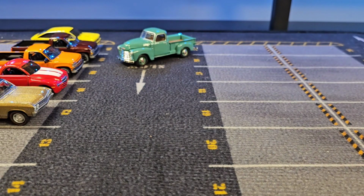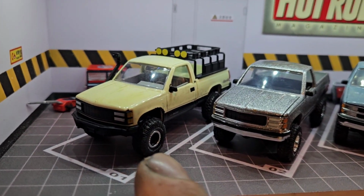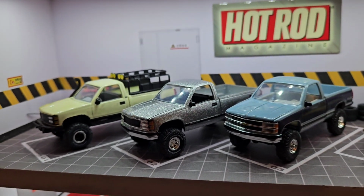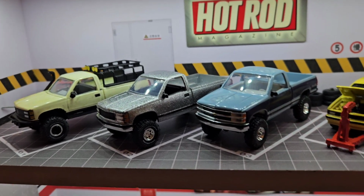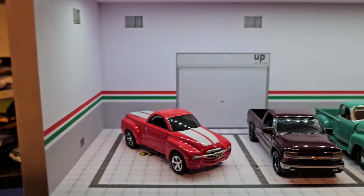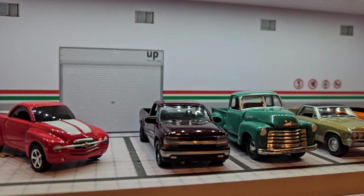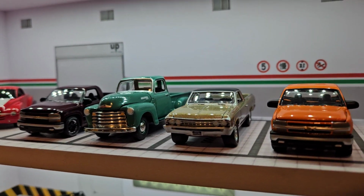Lots of very nice trucks for today's video. Let's go ahead and stick them in the parking garage, because we can use the parking garage again. Alright guys, so one more time for today's video. These are our two 1998 GMC Sierra 1500s, followed by the 93 Chevy K1500. Absolutely beautiful lineup of trucks. I absolutely love all three of those castings. They look fantastic together. I'm already working on getting that 2.8 liter out of the Citation. We've got the engine crane and some kind of big block to go in it, so don't worry guys. And then of course upstairs we've got the 2005 Chevy SSR, the 2002 Silverado, the other 02 Silverado down here, and then the 1950 Chevy 3100 and the 67 Chevy El Camino.